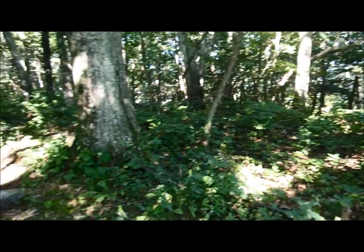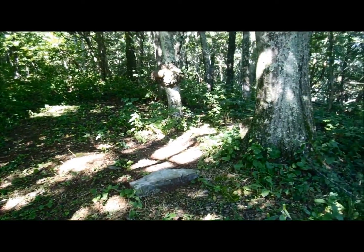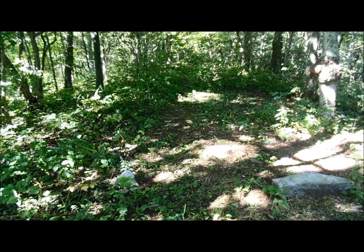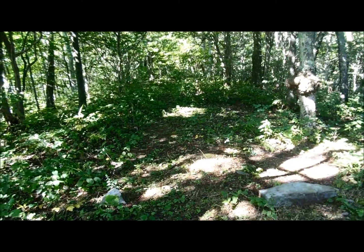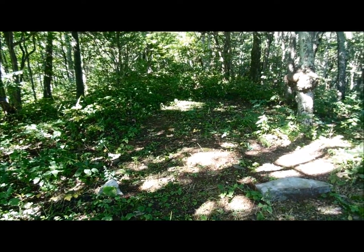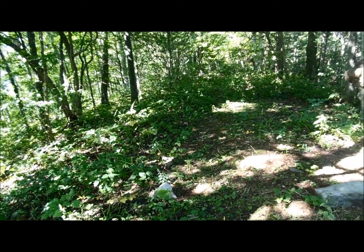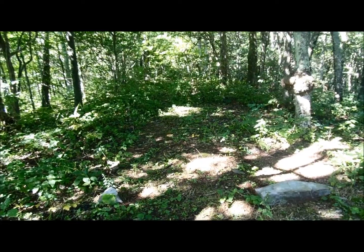So it's possible that the tower was right up here in this vicinity, and it got torn down, and that left a clearing here, and people continued to hike up here and use the clearing area as a camping spot or so forth. But now it's becoming more and more overgrown. Anyway, that's my theory. I don't see any remains at all of it. When I get home, I'll show you on the map where they showed it was, and this is the spot right here.